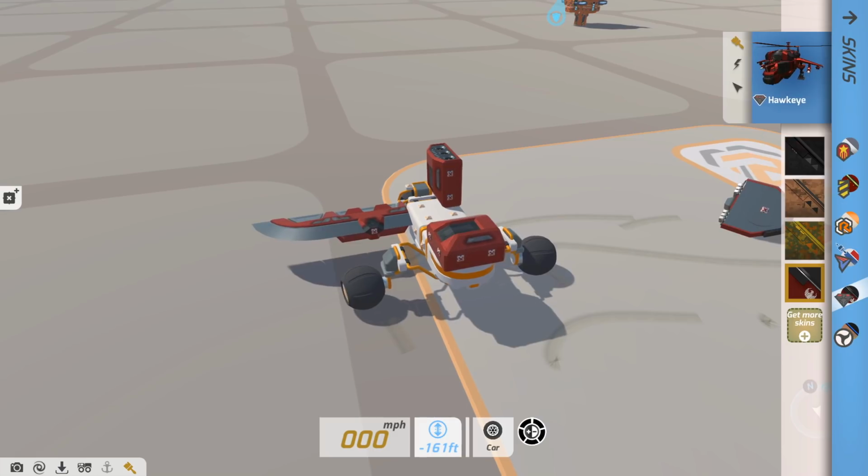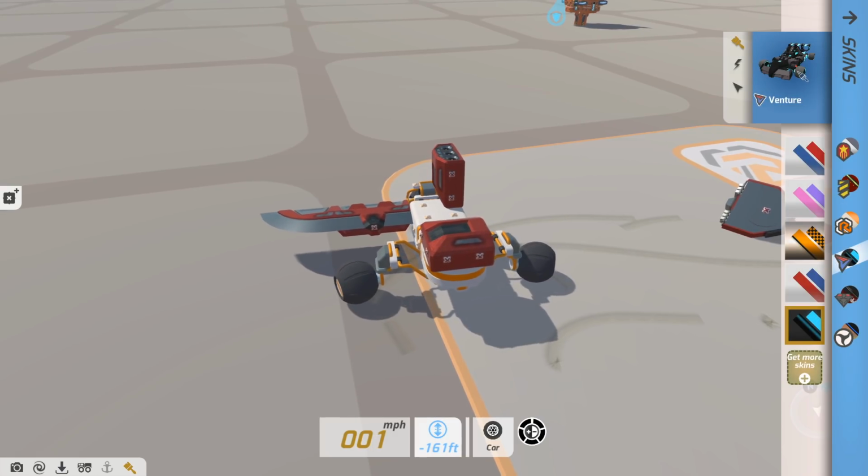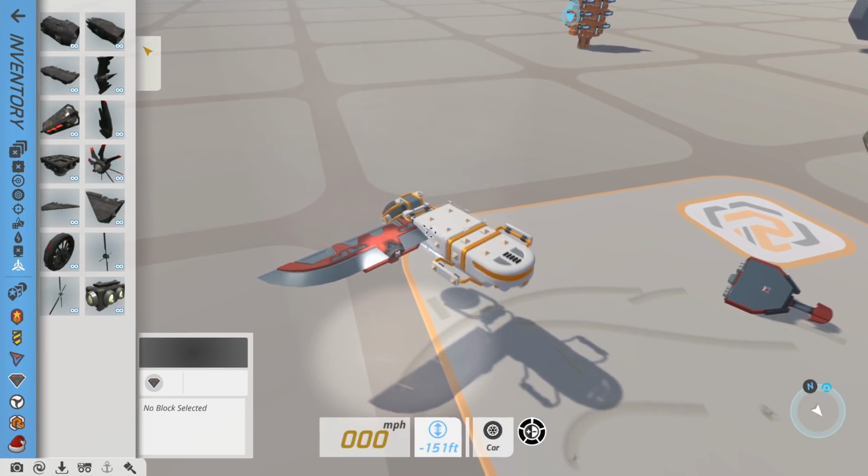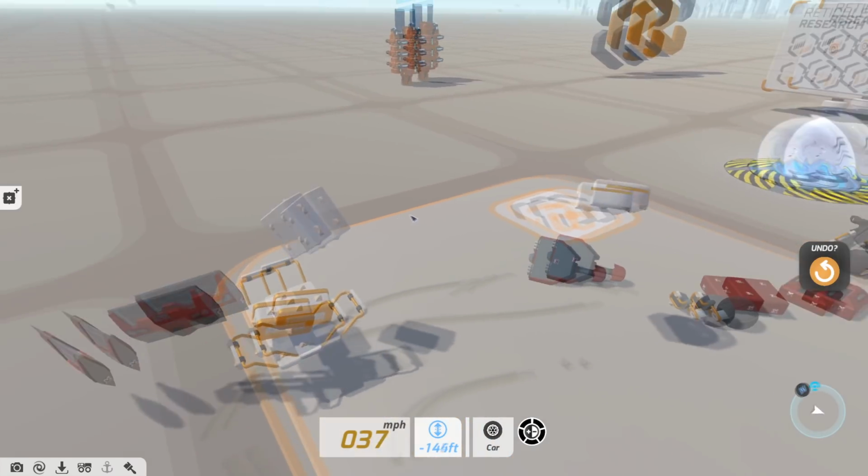Venture, gotta be honest, it's not really my kind of style. It's a very Tron kind of style, very cyber. Maybe I'll learn to love it as I build with it, but yeah, let's build the tank first, then we'll get into the jet.